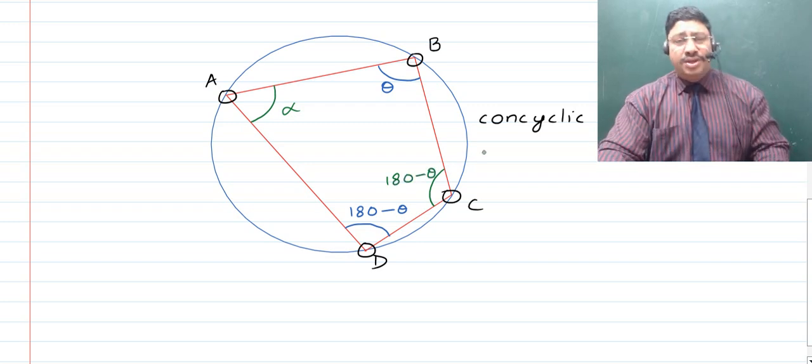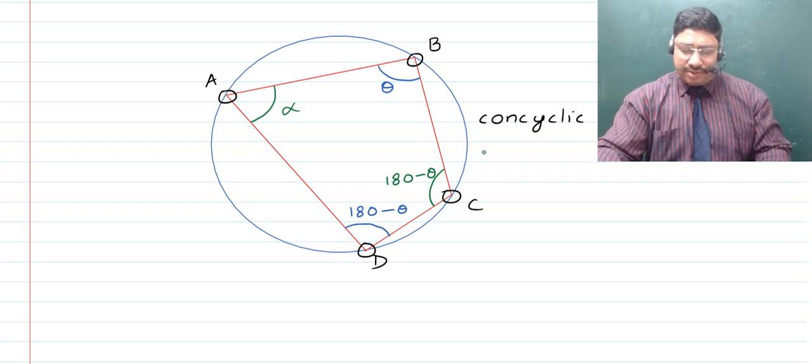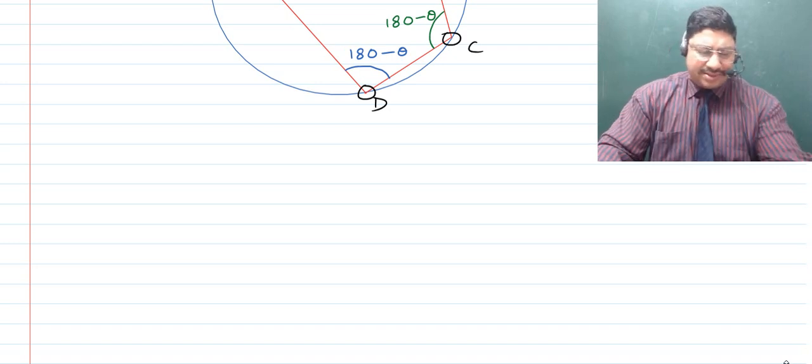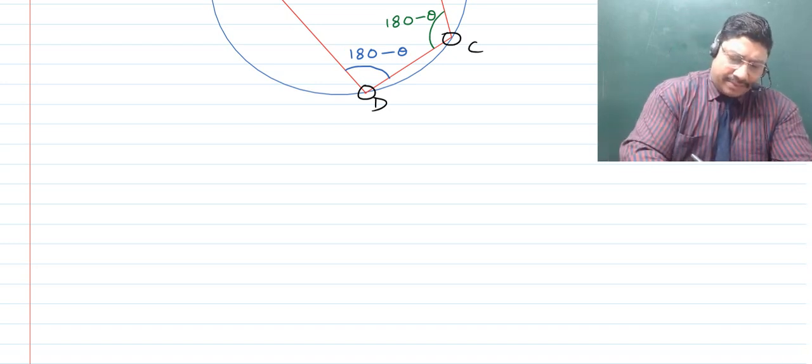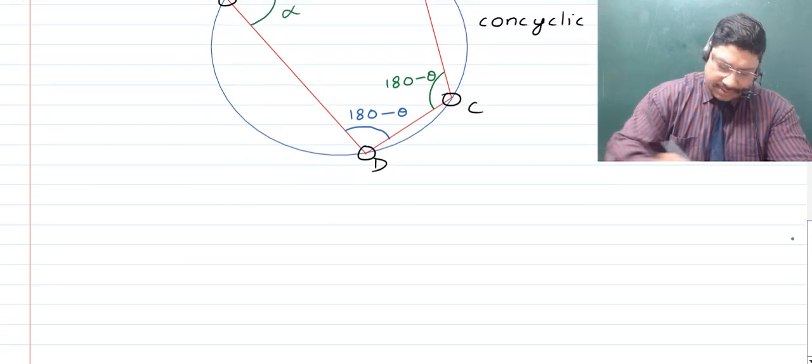I'm sure you know that if two angles sum up to 180 degrees, then they are said to be supplementary. So now, along with me, you will be writing this, and the proof of this is very simple. As such, I'm not discussing it. Okay, so along with me now, in your copies, write what this theorem is.